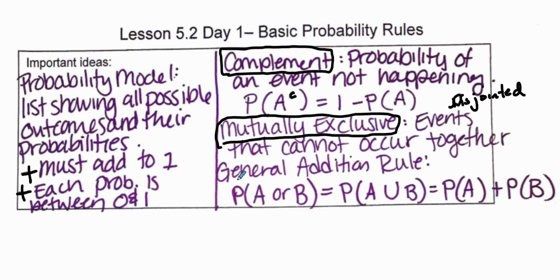When we talk about this, we do have this thing called the general addition rule. If we want to find P(A or B), we know that if there are two mutually exclusive events, or disjoint events, with nothing in common, then the probability of A plus the probability of B, where we use this OR symbol as this union symbol right here, A or B, gives you the addition rule of the two events.